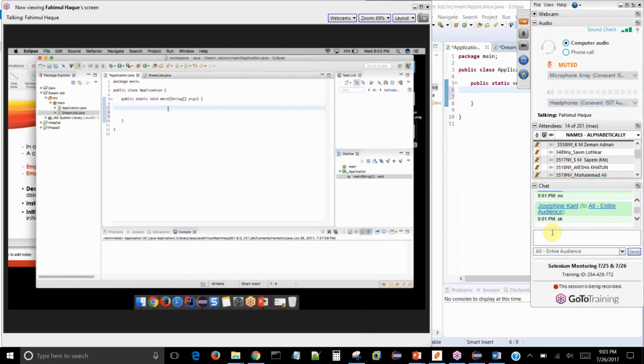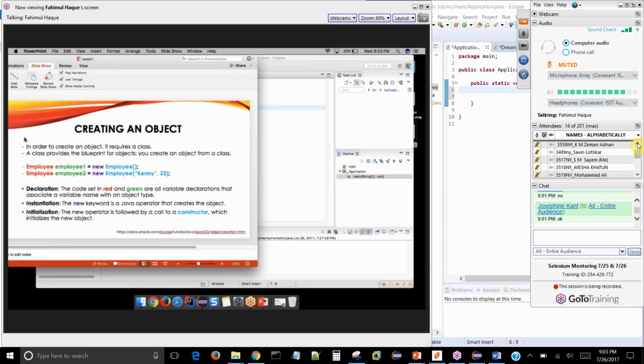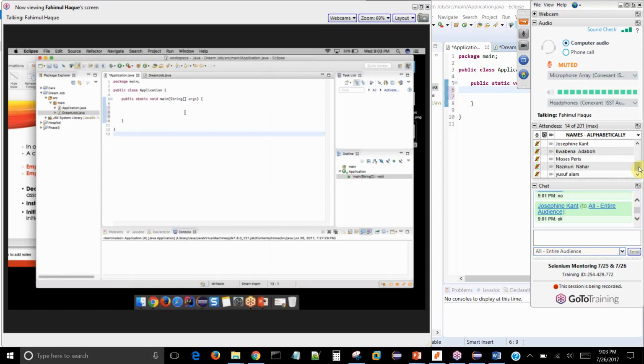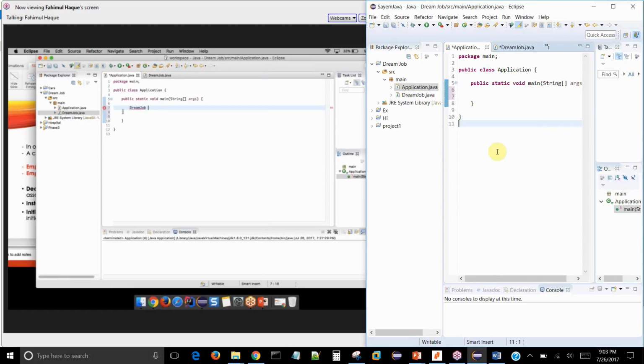If I want to create an object, I have to follow this format: the declaration, instantiation, and initialization. Our class is called DreamJob, so we say DreamJob, and then I'm going to name the variable after my name, so Fahim's DreamJob, DJ stands for Dream Job.